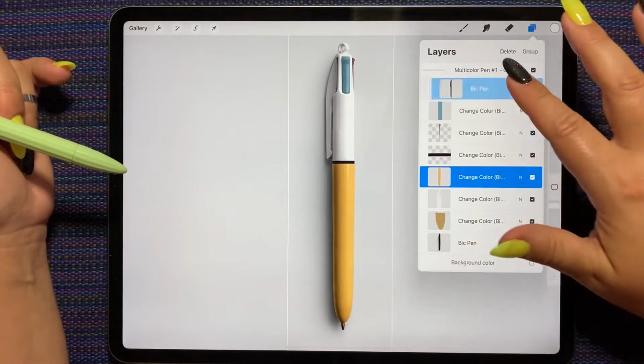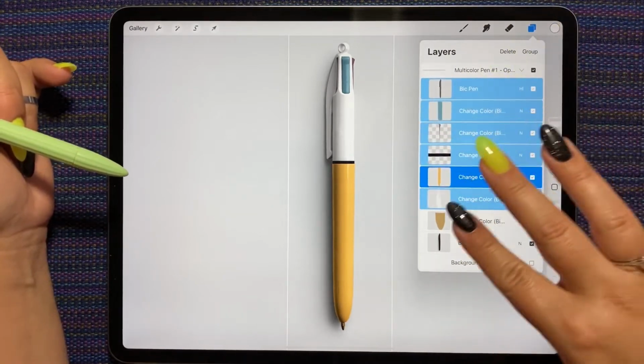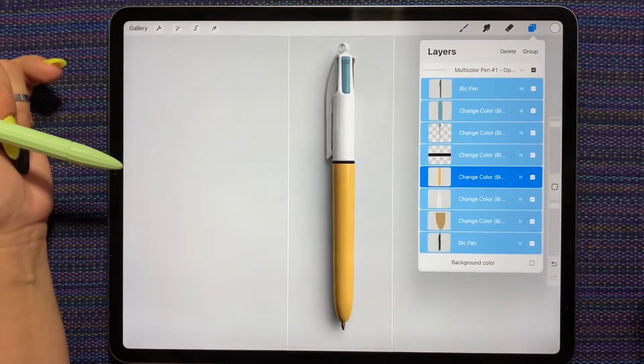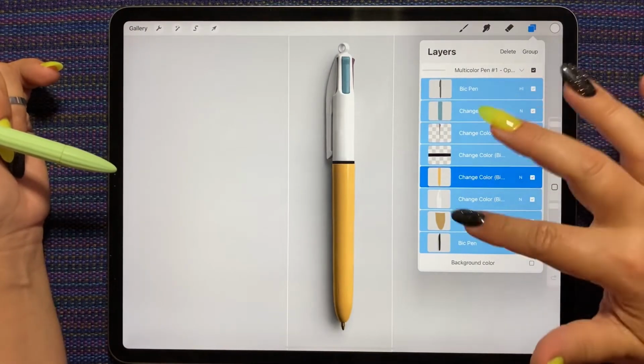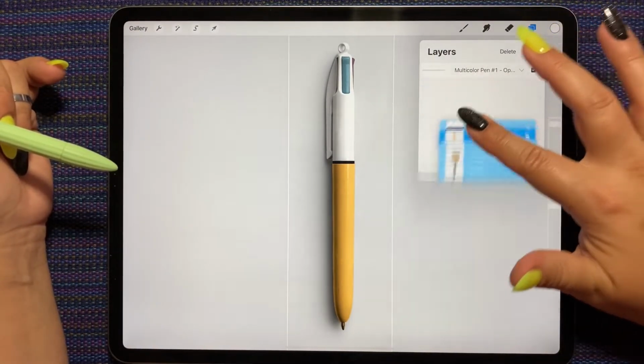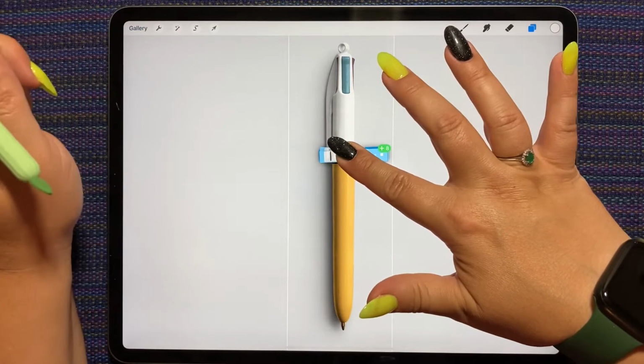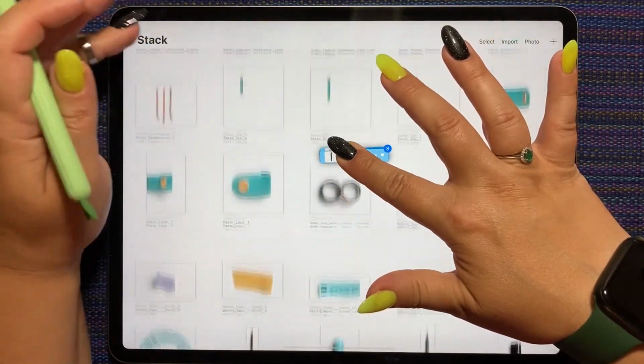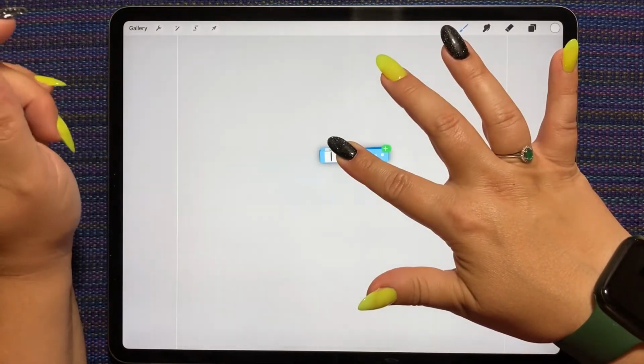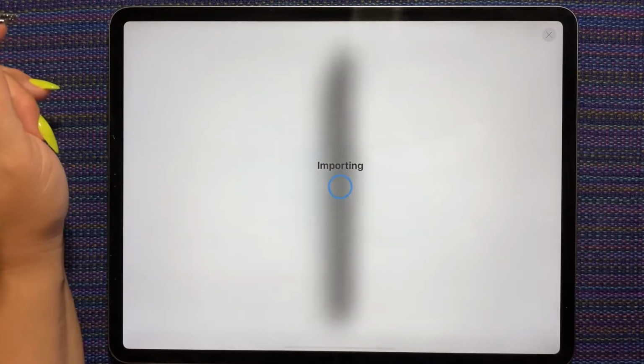Okay, so I'm gonna select every layer, not the main group layer, but all the layers within it, and I'm gonna grab them and tap the gallery button, tap stack, and open up this thing that I made, and drop them in.